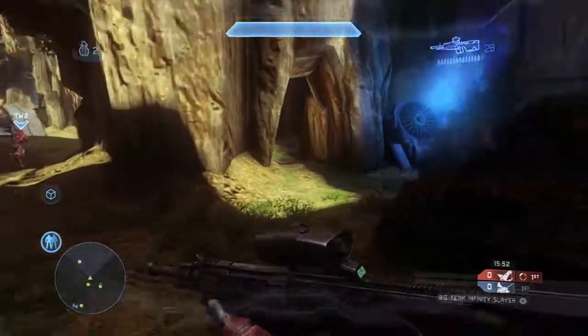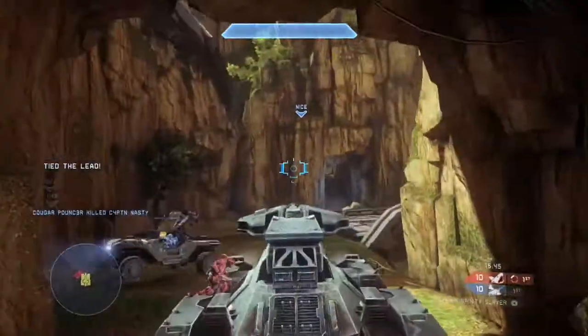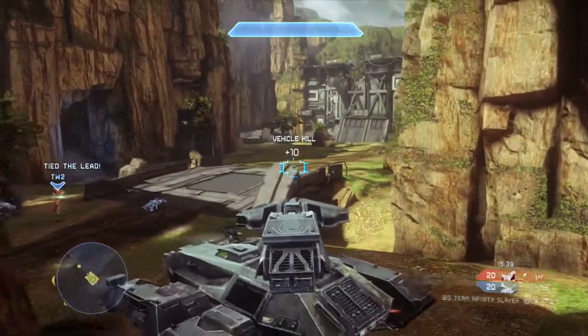So like I say, this is off a map called Exile, and we're playing Big Team Infinity, and that basically is a team deathmatch where up to 16 players can play, and obviously it's split evenly, 8 on the red team, which is what I'm on, and 8 on the blue team.